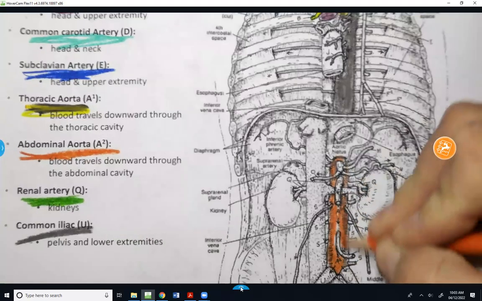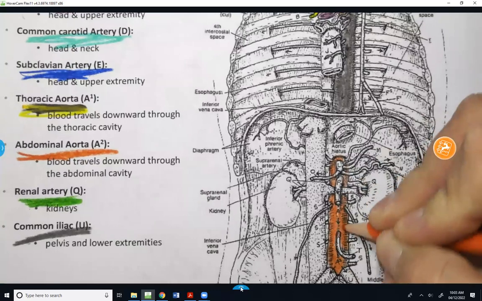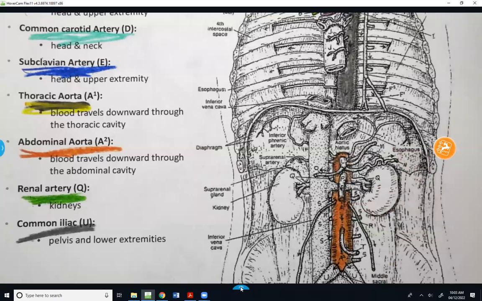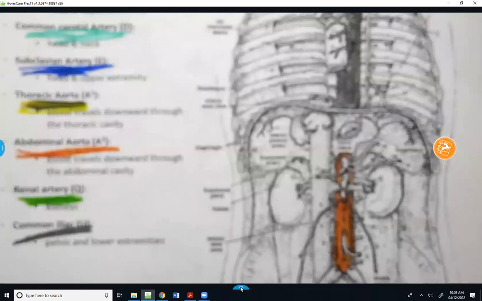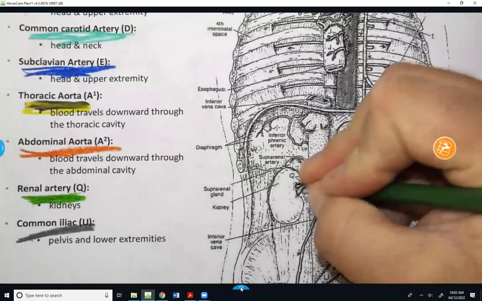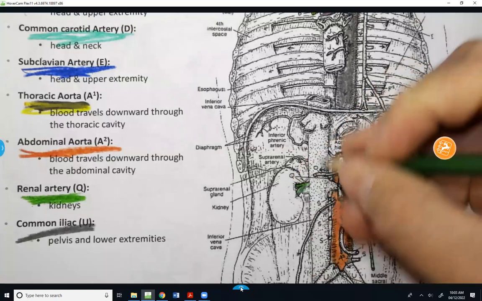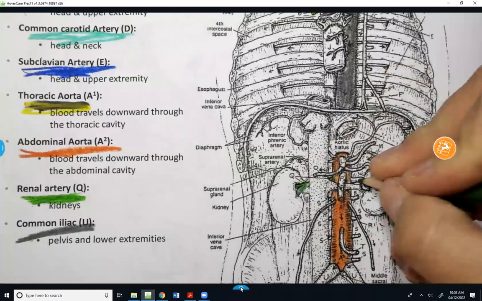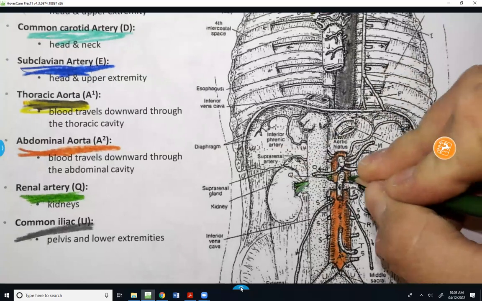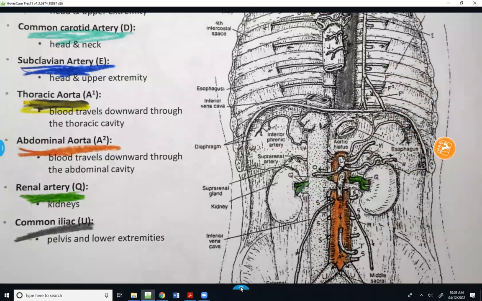And it runs down, and as you can see, there's a lot of things coming off of it. A lot of those are going to feed our various digestive organs like the intestines and our stomach. Some of others like the kidneys. And since the kidneys are included, I thought I'd go ahead and color the blood vessels that feed those two organs. And those would be the renal arteries. Just like so.